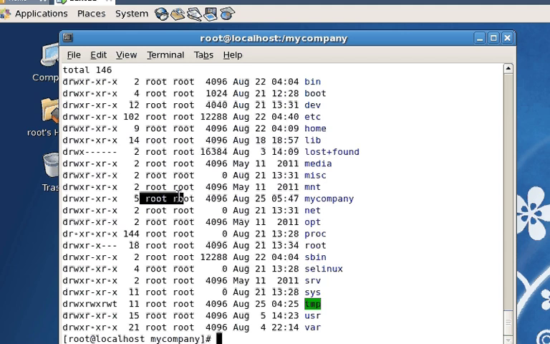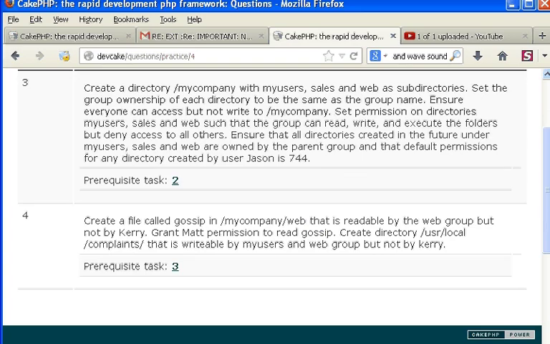So it's owned by root, and the permission right now says ensure everyone can read. Let's see what the question says. Everyone can access but not write to.